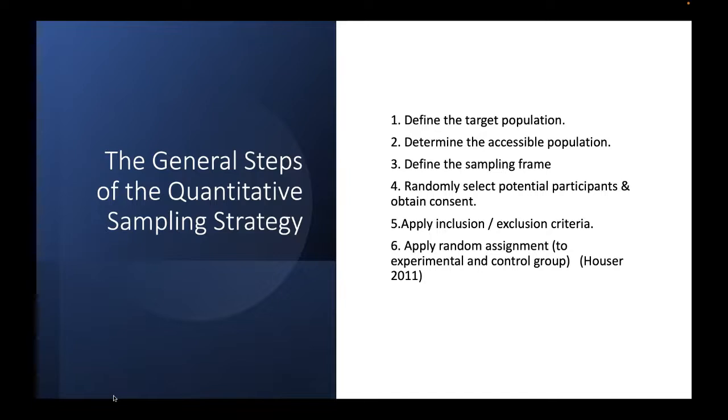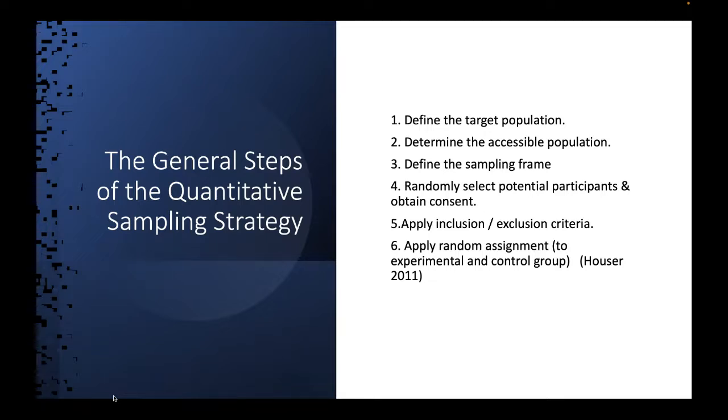Those are the ones who will get your intervention. Then the control group are the ones who meet the criteria to be included, but you're not exposing them to that stimulus, because you want to check how it is for the ones who are included versus how it would be for the ones who are not included. So these are the steps. Not difficult at all. You go from the big population and you sift down until you're stuck with the group of people that you really, really want.